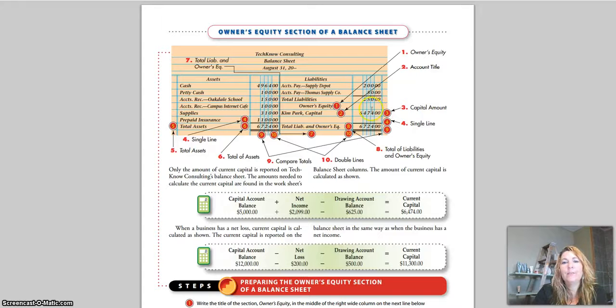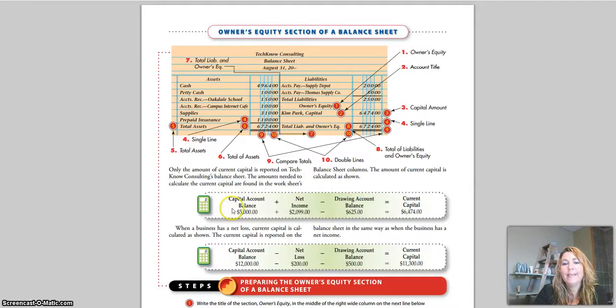So capital is everything that we have invested in our business, and what we could technically pull out, all of that money. So this is going to be everything we've invested minus anything we've already taken out, which would be listed in our drawing account, plus the net income we made for last month. So we already did our income statement to find out what our income was. Now, if it was a net loss, you would have to subtract. So here's the formula down here.